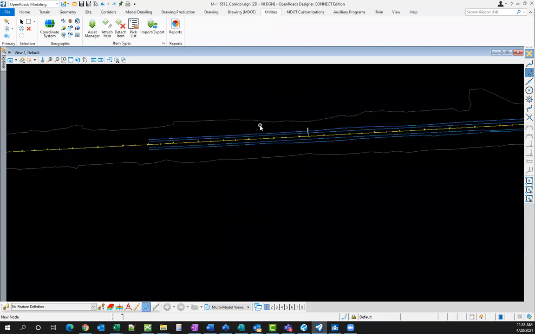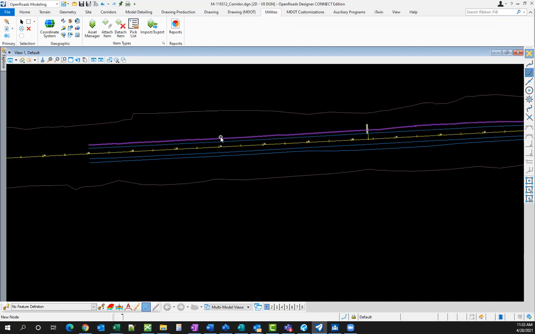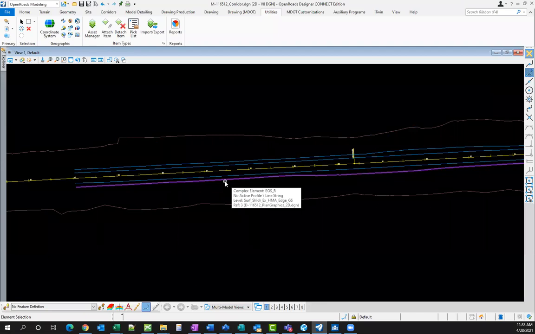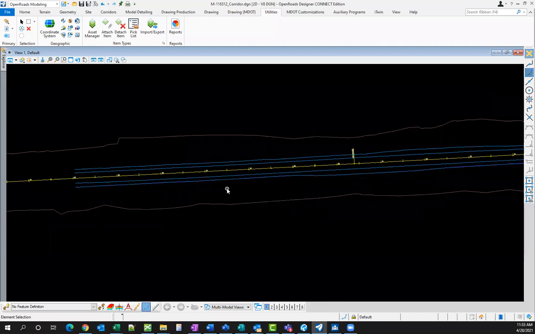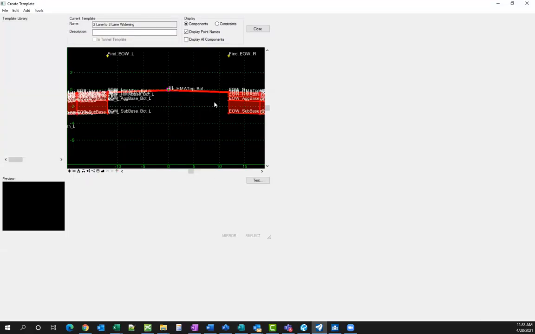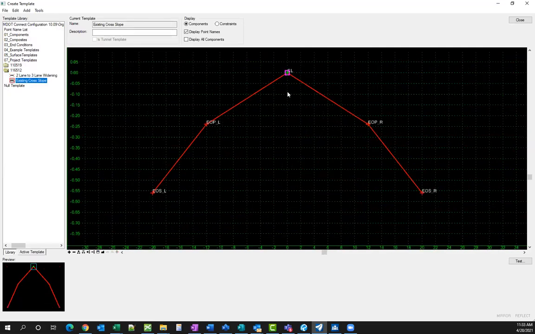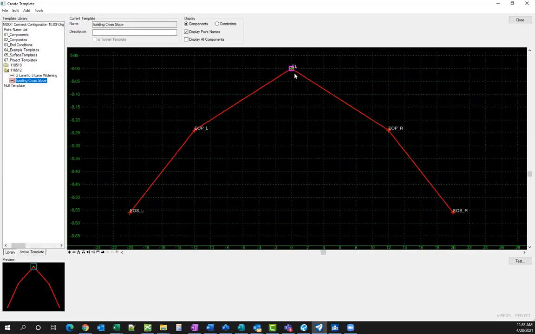So basically what I have in here, this is my corridor file, and I've just copied in my edge of pavement and my edge of shoulder lines from survey. These are in their own file, what I call a plan graphics file that's referenced in here. And if I open up my template library, I do already have a template set up, and it looks like I'm not connected to the workspace, but that's okay. We'll fix that later. We'll still be able to go through this.